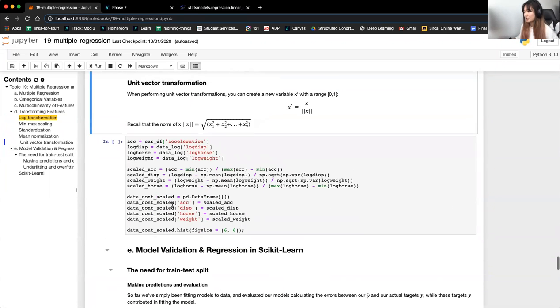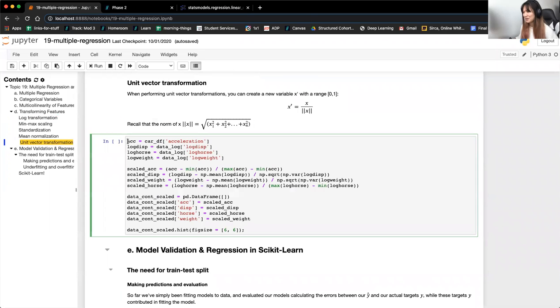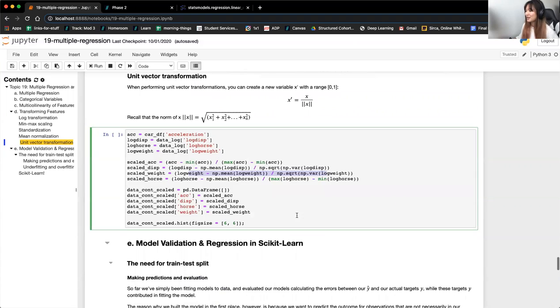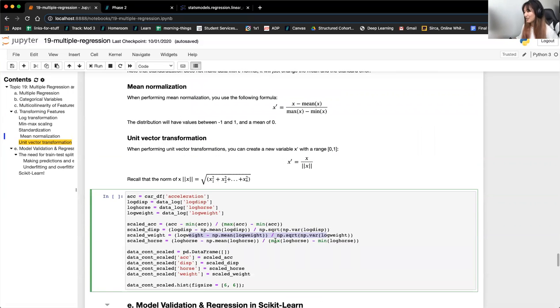Okay, so in this example here, they've done a bunch of different transformations. So they did a min-max here, right, min-max over here. This, I want to say, is the standardization because you're minusing the mean and doing it over standard deviation. This I think is mean normalization. There we go. Mean normalization there. And then this one is, again, I want to say min-max.